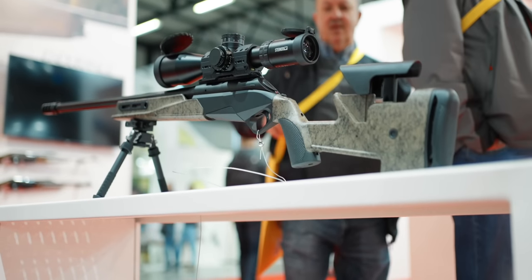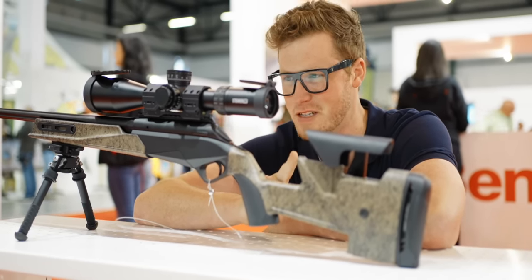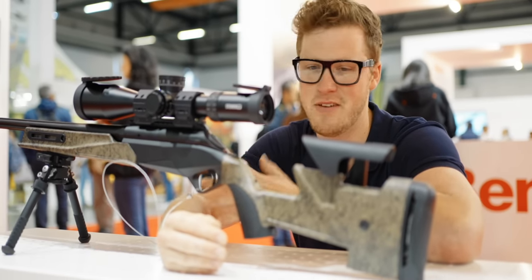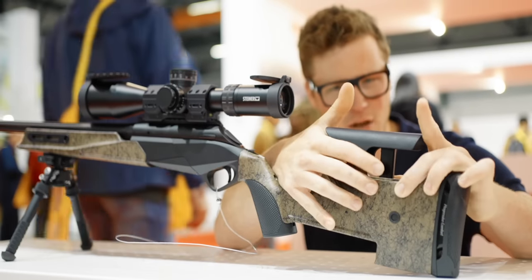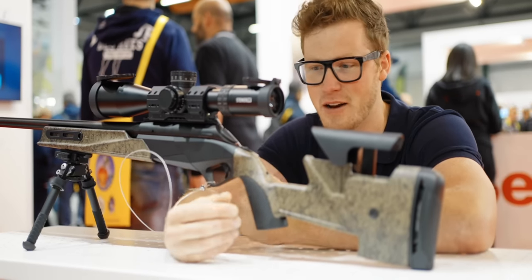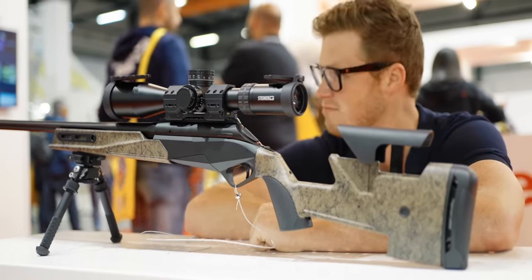Time for guns. Really excited to see this — this is the Benelli Lupu HPR High Precision Rifle. It's got the BESD finish, 22mm long taper barrel. This gun is guaranteed 0.75 MOA in all weather conditions. You've got M-Lock on the front, a removable bag rider, a weaver rail, and the BESD finish which has some pretty outrageous claims but clearly works. Fully adjustable comb on the side. It's all just very well put together. Nice to see Benelli stepping out of the standard hunting design into the more modern market — accurate, high-precision rifle with aluminium lower and steel upper, which gives that beautiful rigidity and great bedding. Big fan.